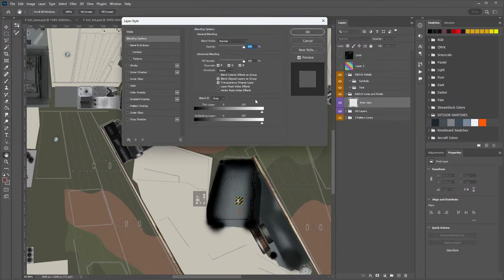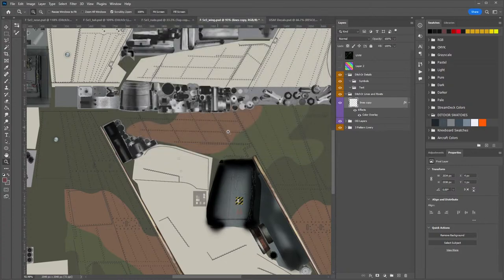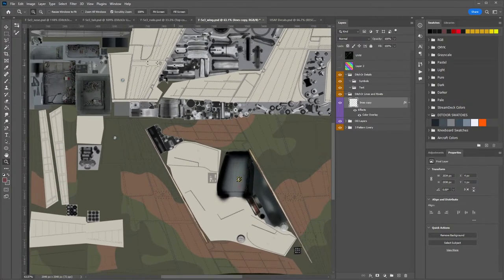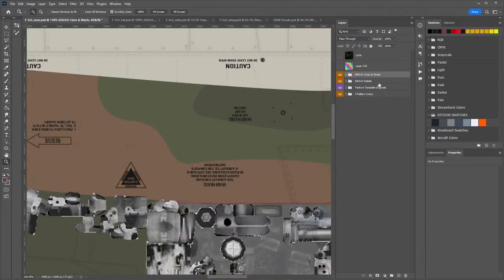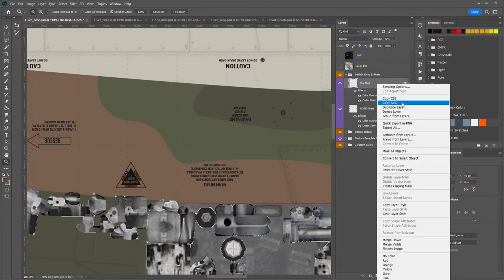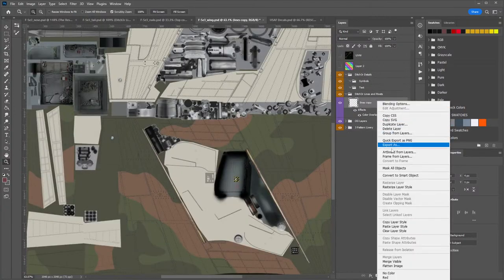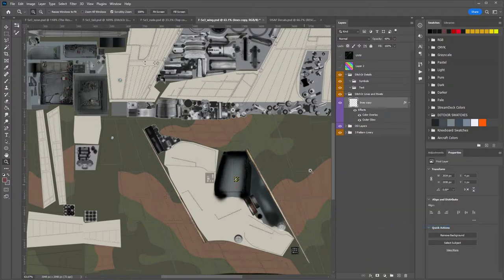So for now, let's try to just at least get it to the same color by just throwing a black overlay on it. And if you remember these ones, we're at like 40% opacity with an outer glow. But what we can do, if we want, is copy this layer style from this one and paste that style right onto this one. And you see, it kind of did what I wanted, but not really. You still see it did some of that white stuff in there.